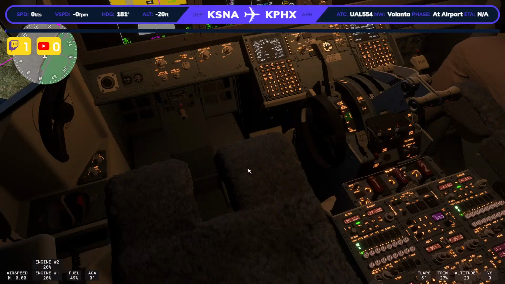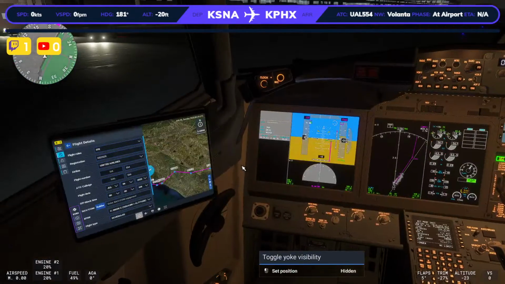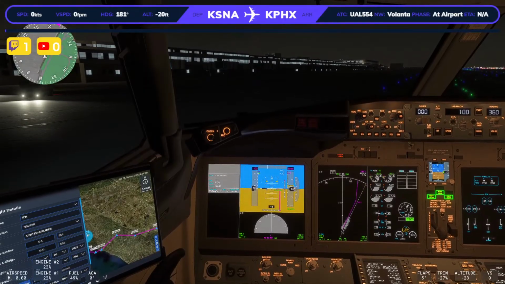November 5292 Romeo, taxiing to runway 20 right via Lima from gate 3. Center of the traffic. That was stupid.